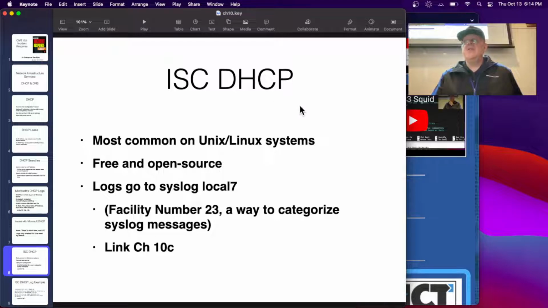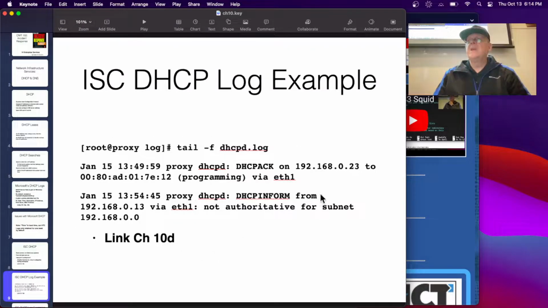ISC DHCP is very common. That's the open source Linux version. It logs on syslog local 7, which is just a network logging system. All right. And you can see the DHCP log here, and you see it's got a DHCP acknowledgement was sent here to that address, and here's an inform sent, so it logs each of those.